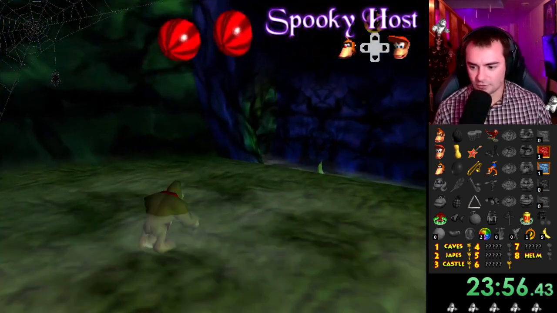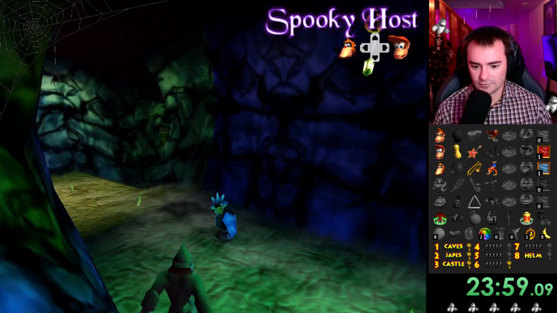If I get another castle shop hint, then I know that's for rank stamp.